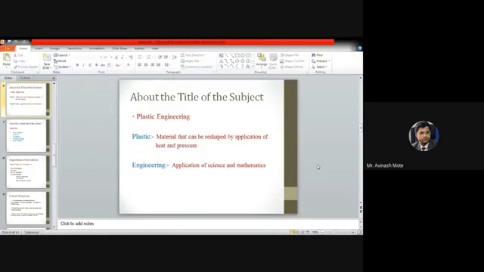Because of the heat, whenever we are heating any material, why does the shape change? Very basic question. Whenever heating any material, why does the shape change? Now answer this question. Yes, you can just chat in the chat box. You can just put your answer. The simple question: whenever you are supplying heat to any material, why does the shape change?